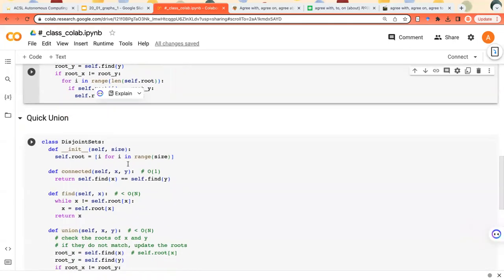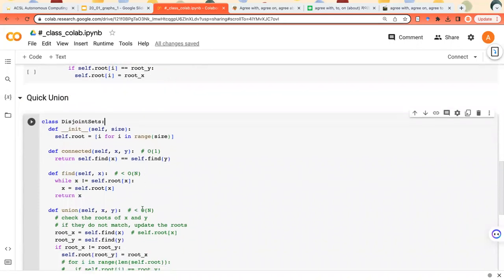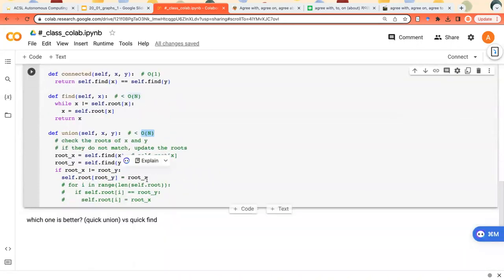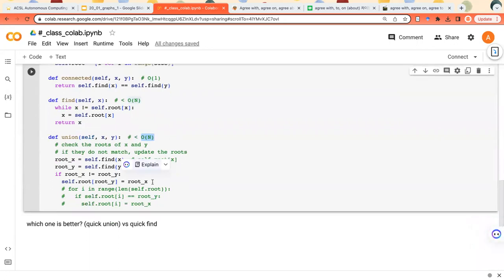And in the case of quick union, the overall time complexity is smaller than O(N) because we're combining these two operations, O(N) and O(N). So in general, we say quick union is better than quick find. However, there is another way of improving quick union. We want to make this operation better.